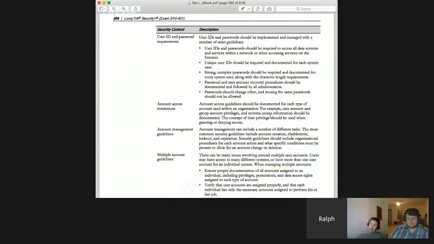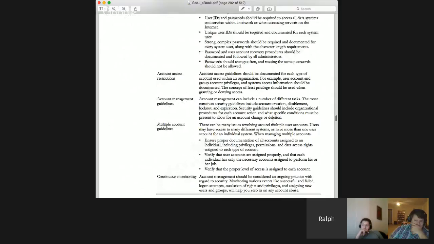Now, have I seen that fail? A lot of places, right? A lot of places think they need admin access for everything. So if we follow the security mindset, what we should be doing is pushing back a little bit. We should say, well, do you really need domain admin, or do you really need admin privileges, or is it just a few checkboxes of things you need to be able to accomplish your task? So definitely look for the least privilege model as an important aspect of account management.